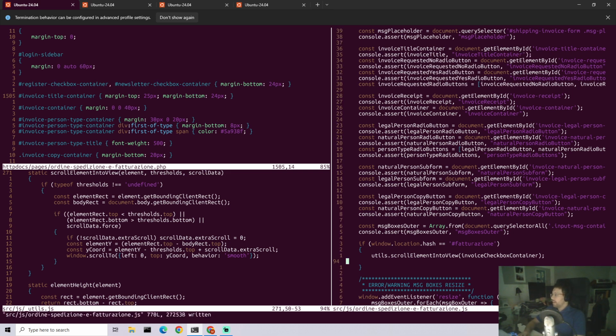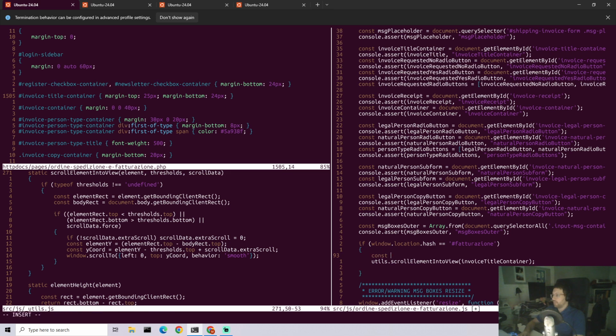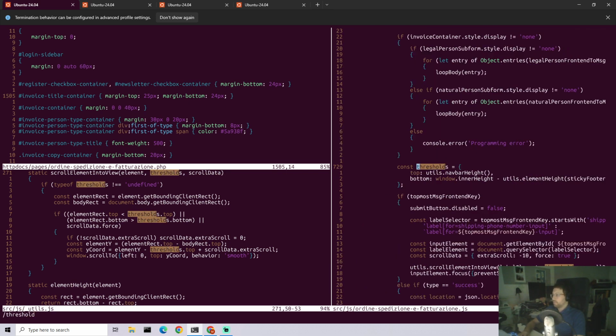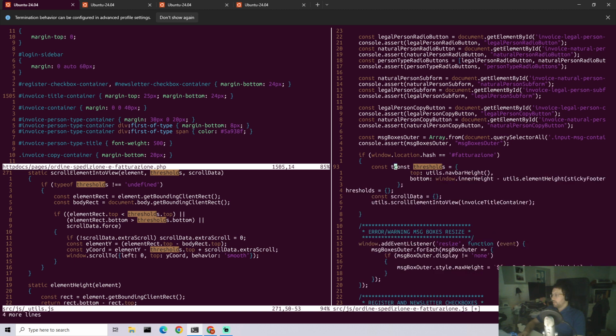And now I can simply scroll this element into view, and I will have to define thresholds and scroll data, which, by the way, thresholds, I will just copy this because I'm lazy and it works and there's no reason to change it.